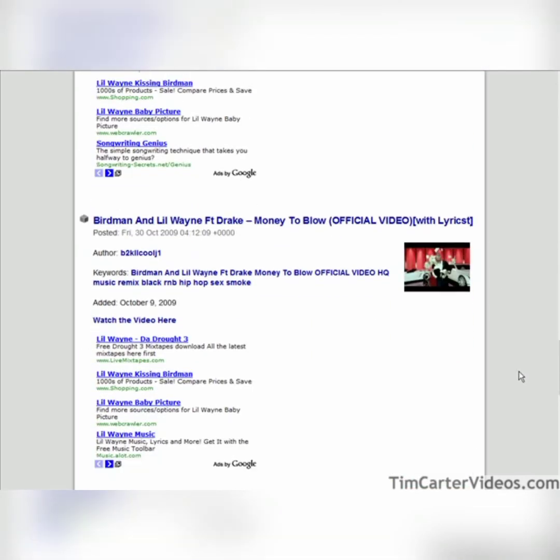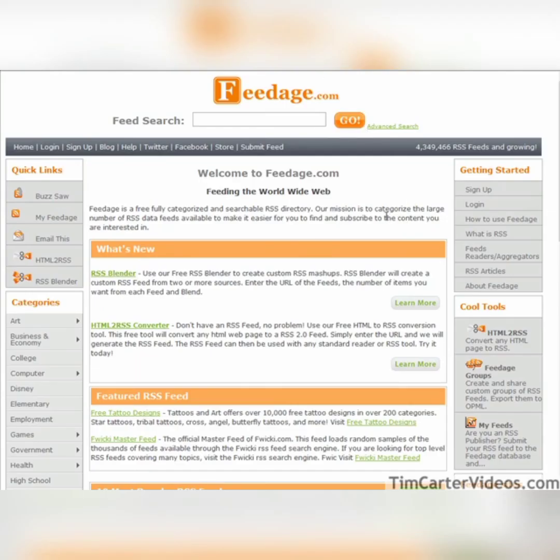Now what we're going to do is help distribute our feed throughout the feed network, and we're going to submit it to a couple places. Now before we do that, if you look now at our RSS feed, you'll see that we now have AdSense code throughout our feed. Okay, so there's two places we're going to submit our feed. First is one called Feedage. You go to feedage.com, and then you have to open a free account here, and then you can submit your feed. So go ahead and sign up if you don't already have one.